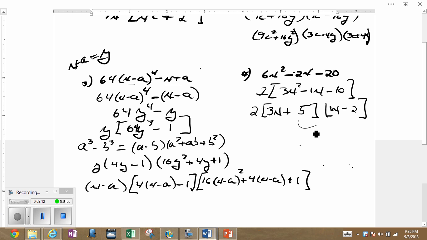So that's a 5x right there from the inner 2. And the outer 2 is a negative 6x. So there's a negative 1x. We won overall. That's good. Okay, that's what we had up here. So now this is factored. Okay, so this expression, 6x squared minus 2x minus 20, factors with a common factor of 2 coming out, 3x plus 5, x minus 2. Now it's factored completely. These should not have been overly difficult.